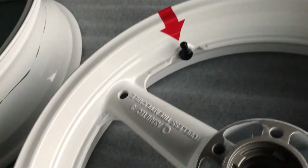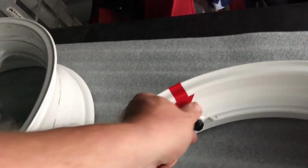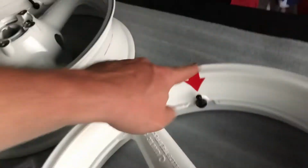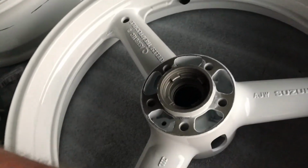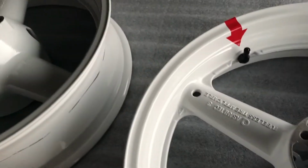How many times have you spun the wheel around trying to look for a valve stem? Not anymore. I always put it on the side that the actual stem is. And then the rotation ones will go on the opposite side. So that's a double visual reference. I always know that the valve stem is opposite of where the rotational decal will be. So it just makes it two times, four times faster. Again, just something stupid and anal retentive as I am about these tiny little builds.